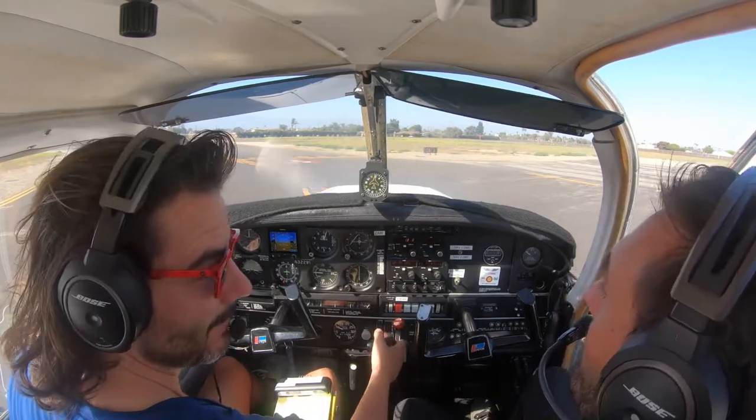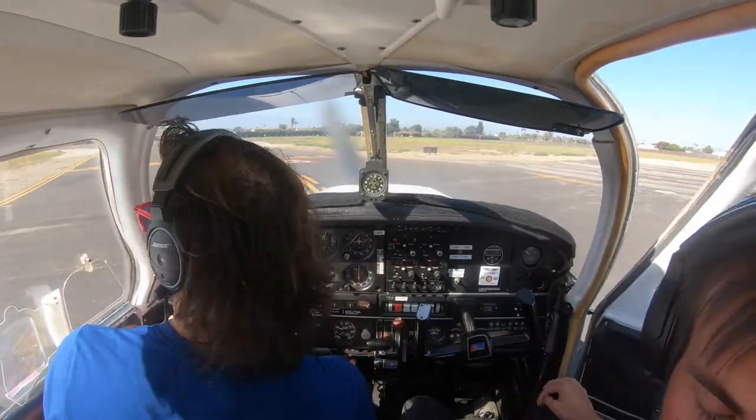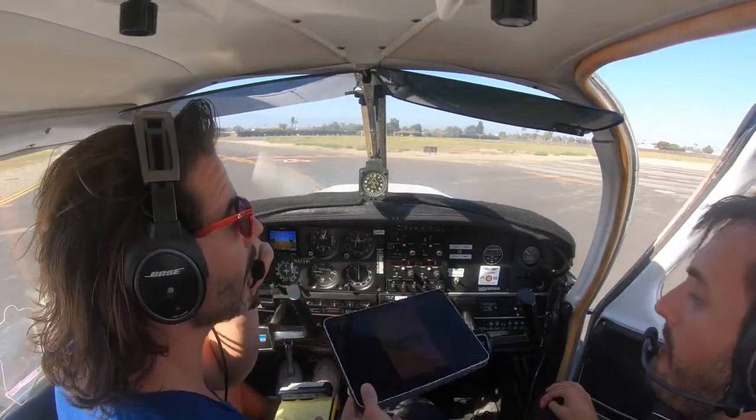All right. So you want to talk about something? 17 Yankee on the go, left downwind departure. Okay. So parking brake. Are we good here? Should we go to the run up area?